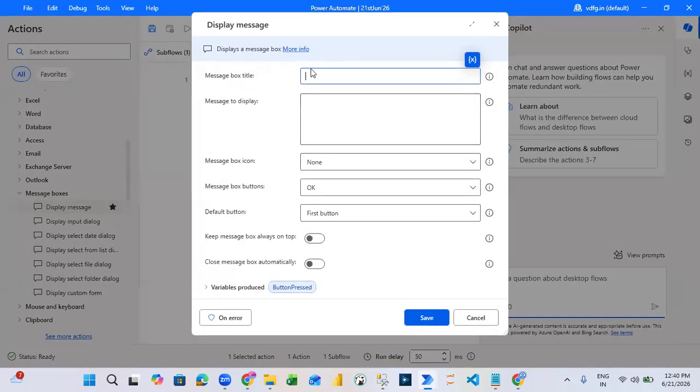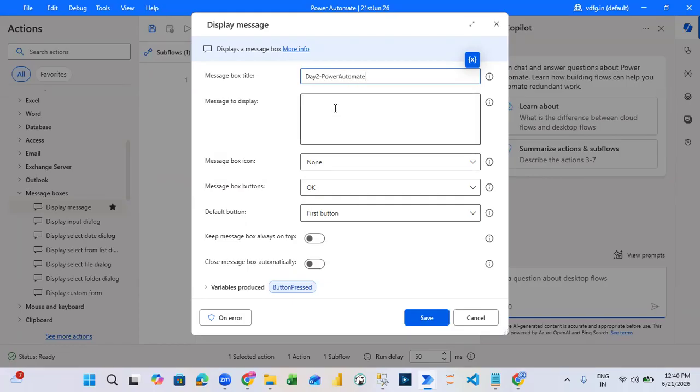As we drag this Display Message into the canvas, you will see the input parameters it is asking for. For the message box title, suppose I have given Day 2 Power Automate.